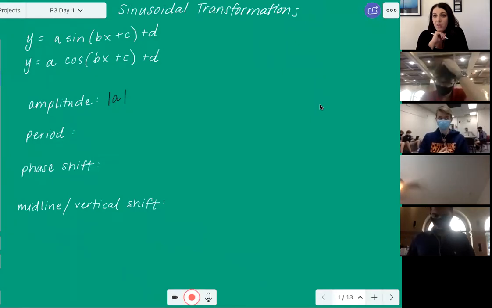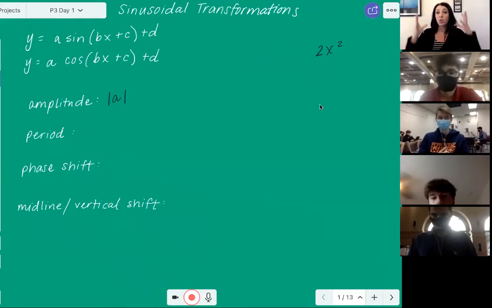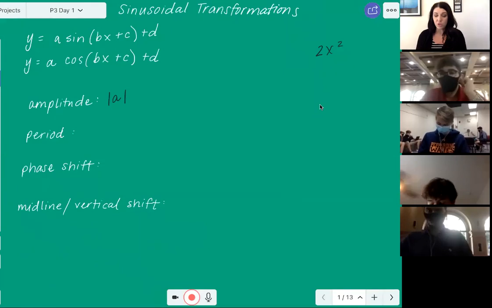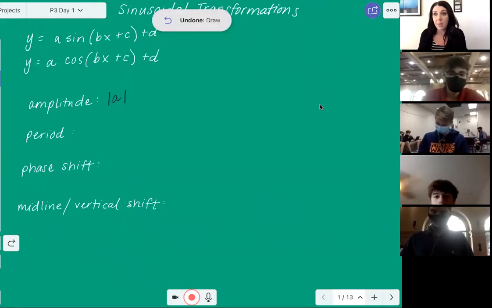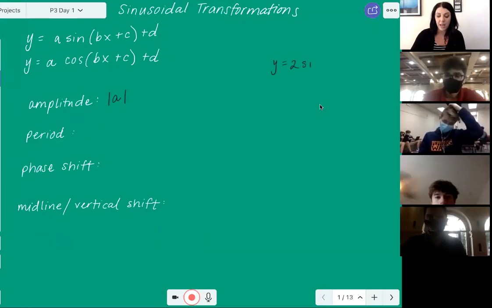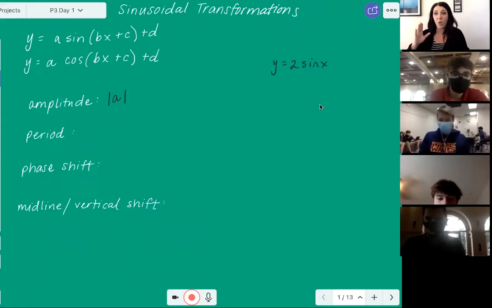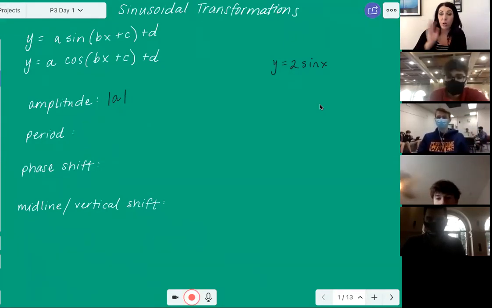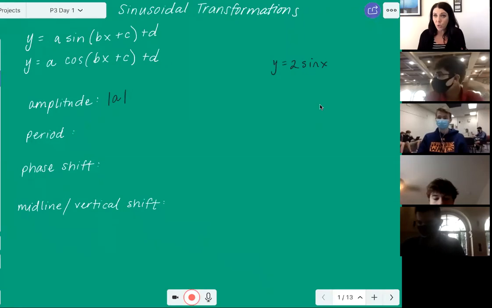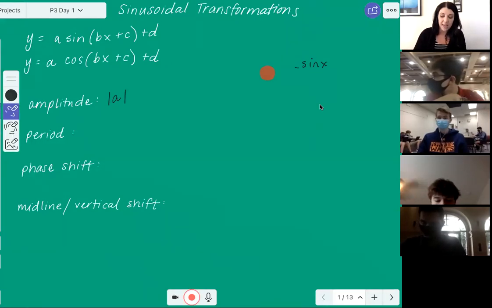Normally, if I had a number in front of, like, let's say I had x squared and I threw a 2 in front, that would stretch it vertically, right? That would have the impact of stretching that out vertically. And so a vertical stretch is a similar impact on amplitude. So if I put a number, instead of like y equals sine x, if I have y equals 2 sine x, what's going to happen is it's going to stretch that sine curve. And so that sine curve is going to go not up to 1 or -1 anymore. It's going to go all the way up to 2 and then all the way down to -2. And so that amplitude, the amount from the top to the middle, is 2 in that case, and that would be your amplitude.